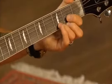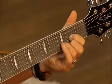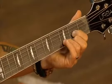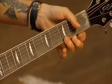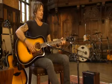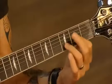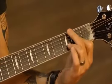Second modified chord is going to be a modified version of D major. Now, you've seen this before also, so let's just quickly review. Here's your D. First play your open, and then your D chord. Now, if you throw into that an F sharp bass note, you can use your thumb like this. It'll be on the 6th string, 2nd fret, on your D chord. I can't do this. That's how so many people play it. I do this. I cheat a little bit. I steal my 2nd finger and put it up over there, and then I don't play this 1st string. That's how I play it. But you can do it this way. Whichever way works for you.